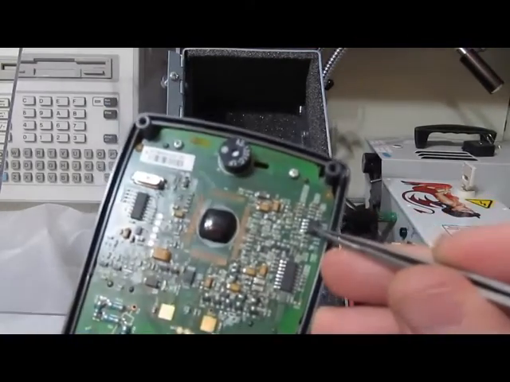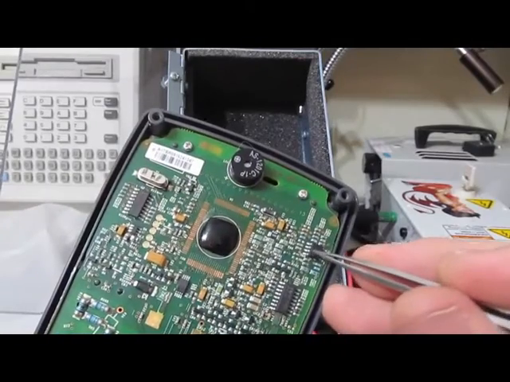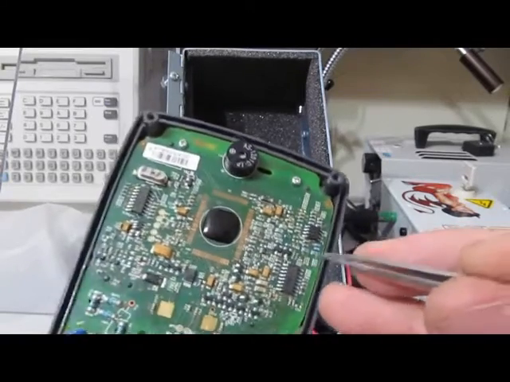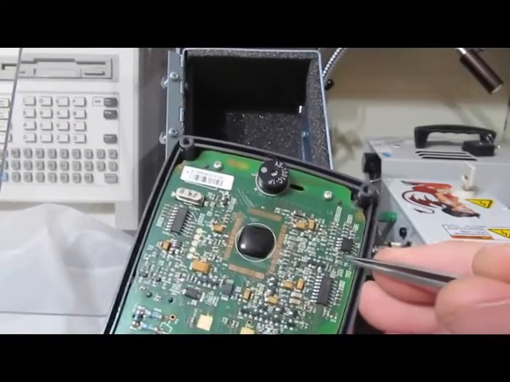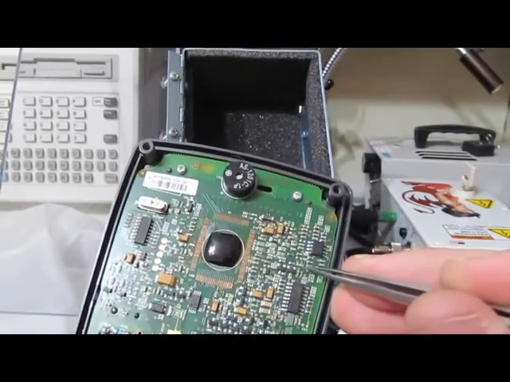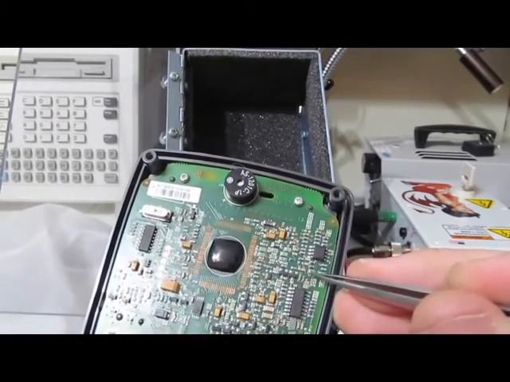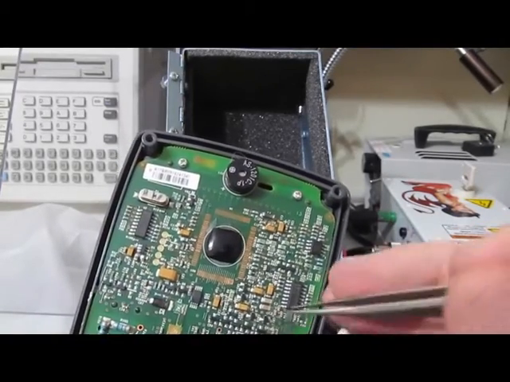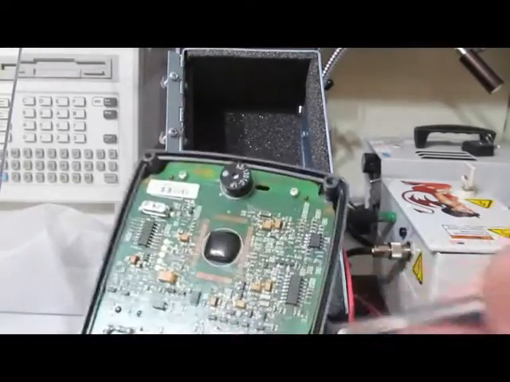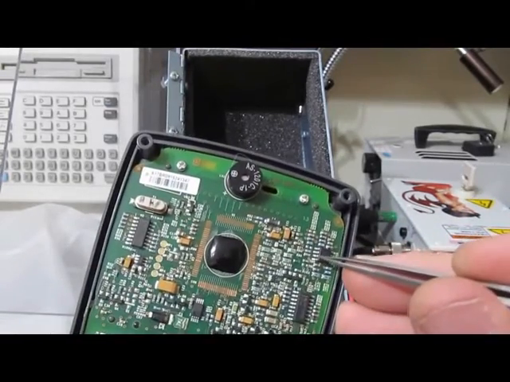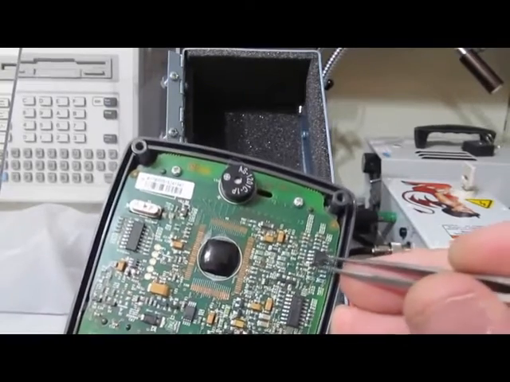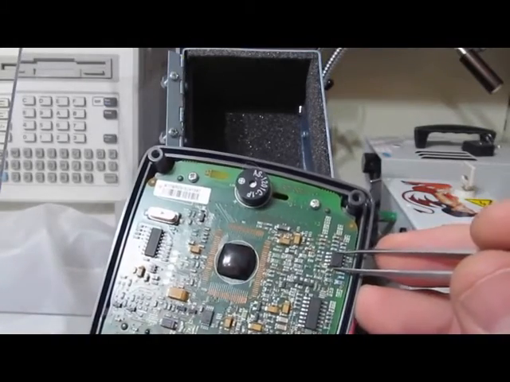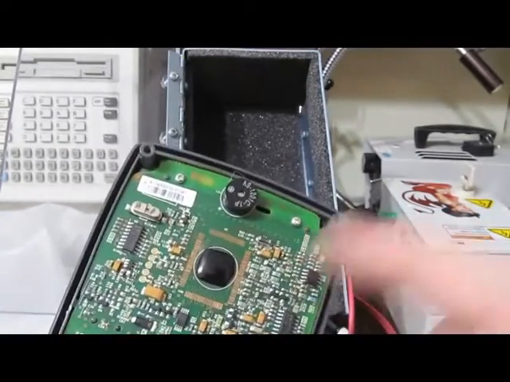Anyway, it does appear that this op amp is damaged. So yeah, this is just a chopper stabilized, very low drift op amp. So I'm going to go ahead and order another one of these. I actually fired up the meter and I took the output signal coming off of this. It feeds up through, I think it was this resistor up here. And if I bias the output of this, it actually does change the display for the temp instead of railing. And when I change the input voltage, the output of this does not move. So yeah, it does appear that the op amp itself is damaged. So I'll go ahead and get a replacement for this and we'll swap this out and see if this thing will come back to life.